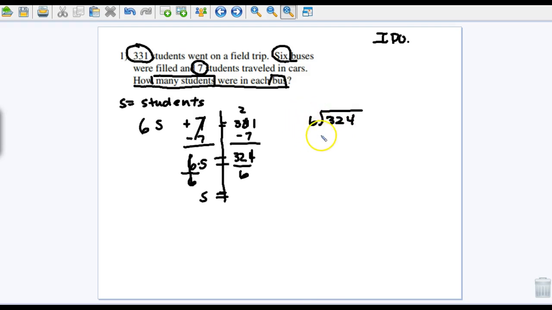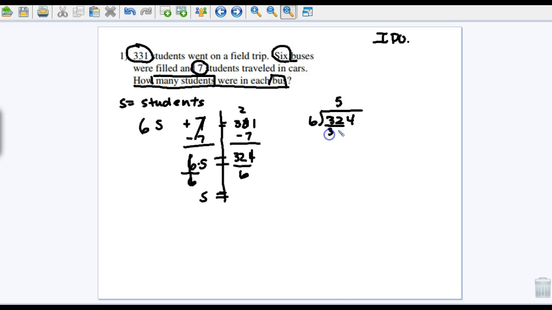Okay, I'm going to take my 6 and I'm going to see, does it fit in 3? Can I divide 3 by 6? I can't. It's too small. So I'm going to look at my next number over, and now it becomes 32. Does 6 times something go into 32? And I'm looking at my multiplication chart, and I know that 6 times 5 is going to be 30. But since I'm not dividing the 3, I'm at the 2. I'm going to put my 5 above the 2. I could put a 0 here, and if I was using decimals, I would definitely put a 0 there as a placeholder. But since I'm not involving decimals here, I'm just going to go ahead and put my 5 over my 2.